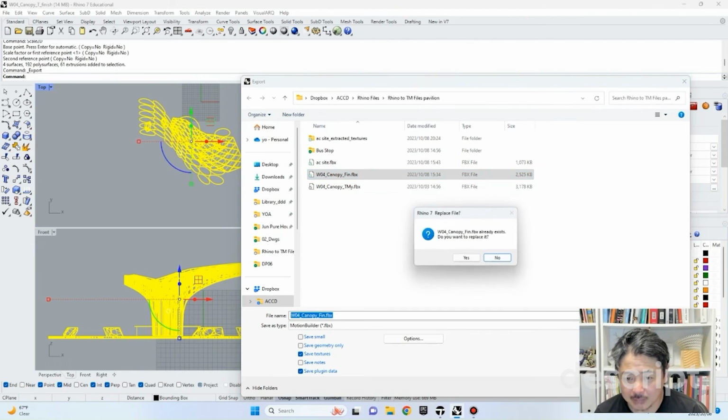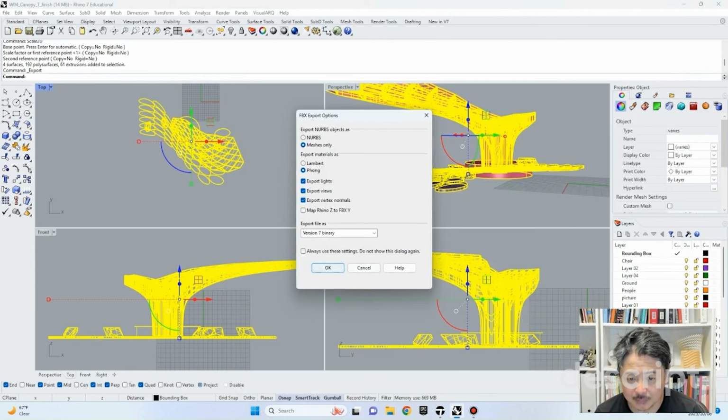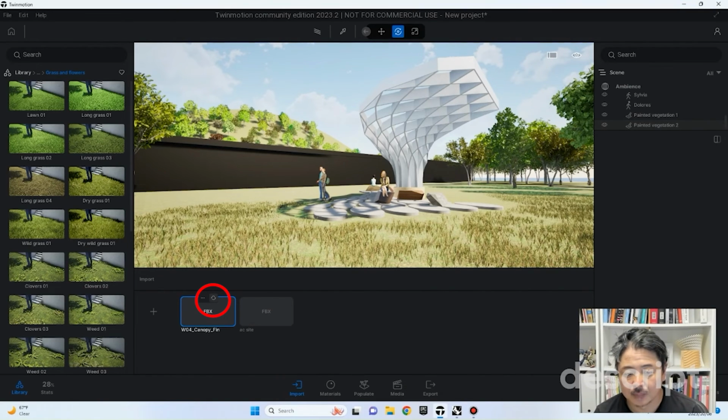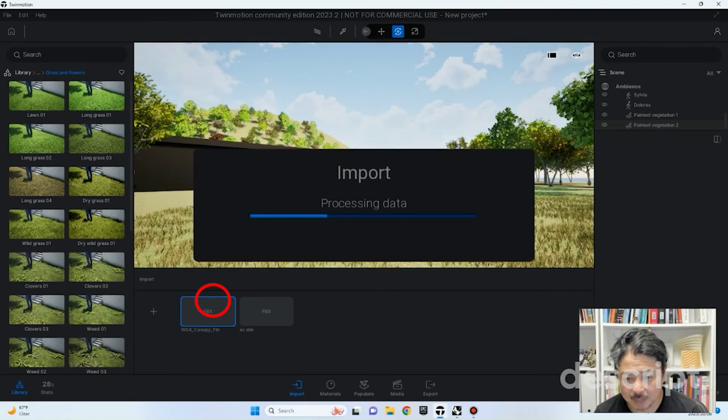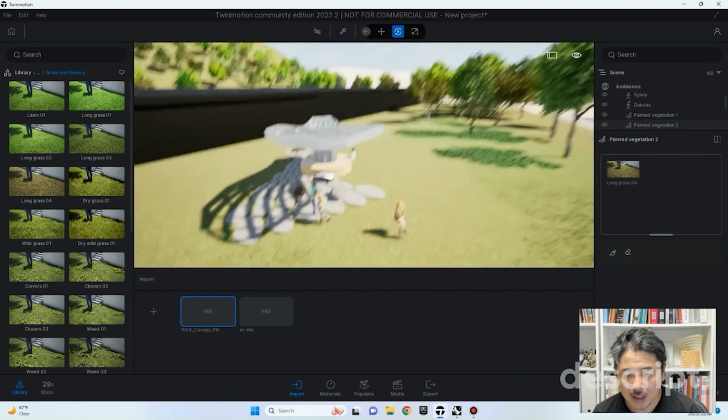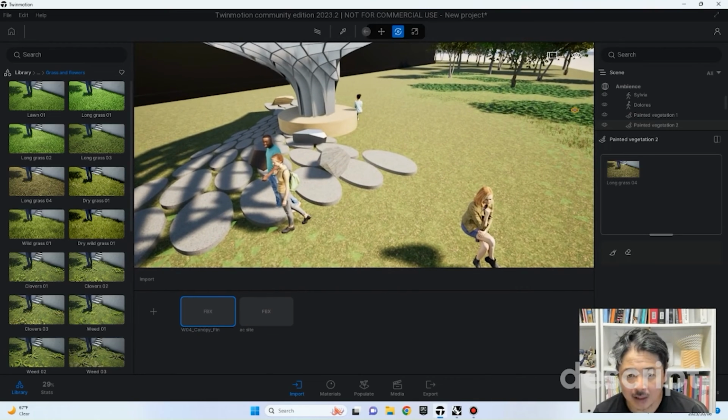So if you save and replace this file, you can go back to Rhino, go to import, select the canopy finish file, and click on the refresh button. So Rhino has updated, and now we have this seating area here.